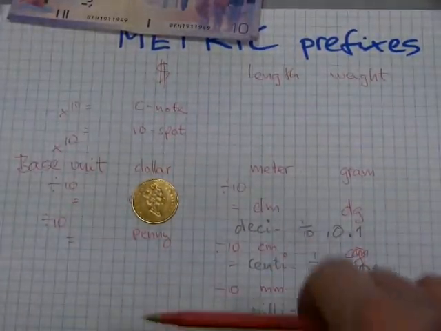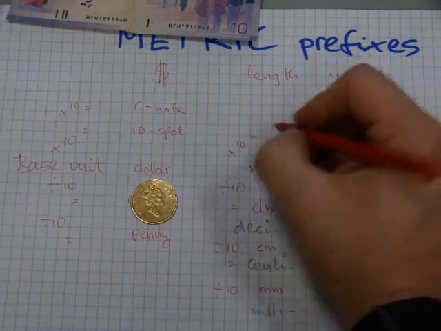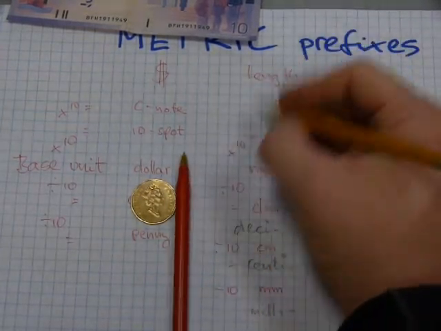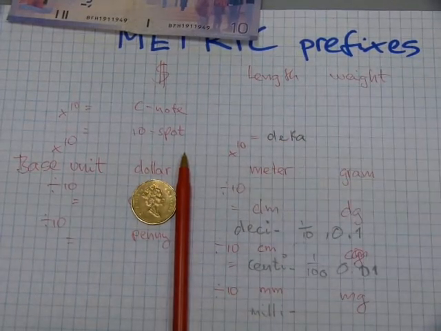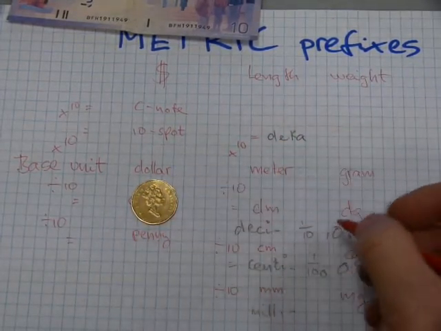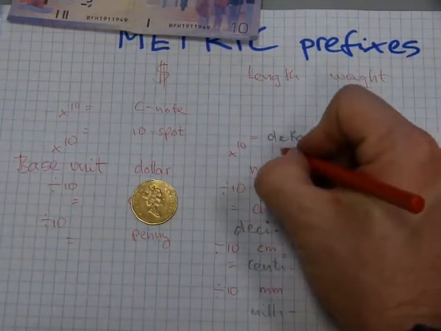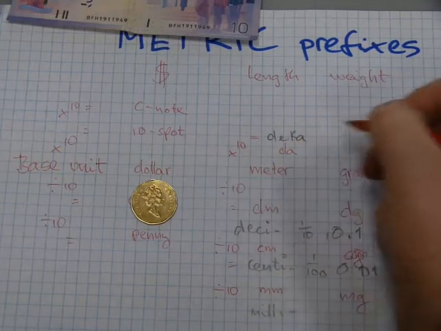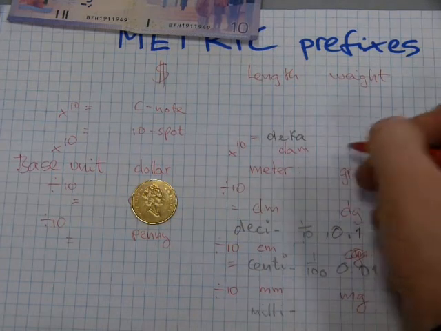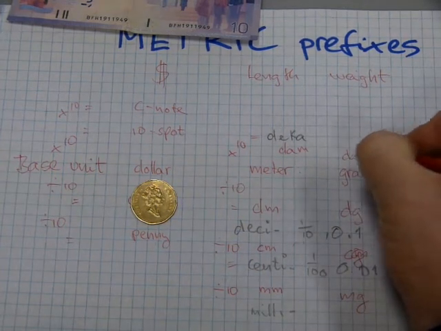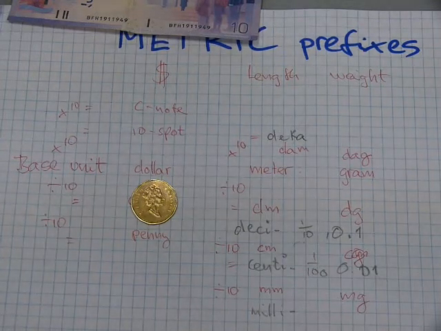Likewise, the metric prefixes continue, and to mean that something is tenfold, you use the metric prefix deca. Sorry, I pronounced it in a Greek fashion because it's a Greek word. Probably just deca for anybody else. And deca is abbreviated as DA. So you have decameters, decagrams, decanewtons. You can have decaseconds. It's not used very often.